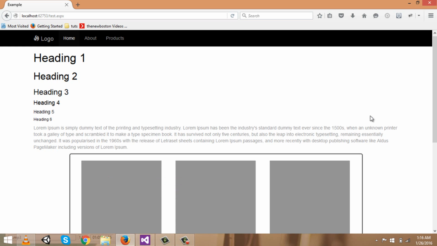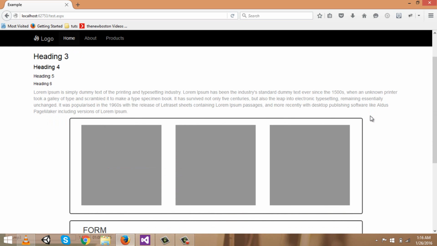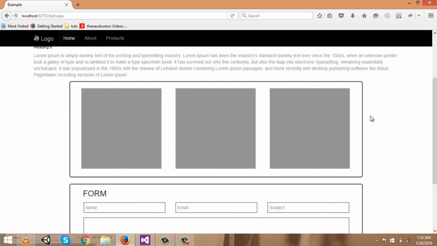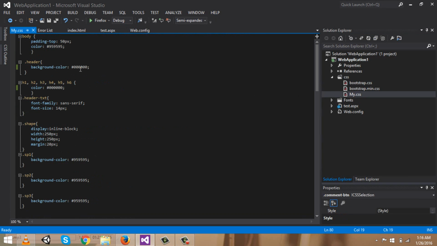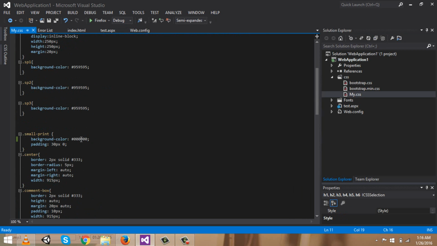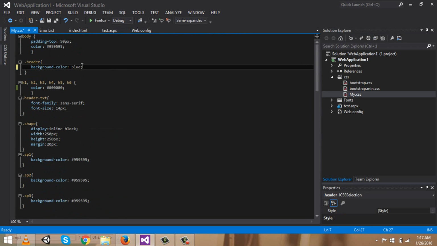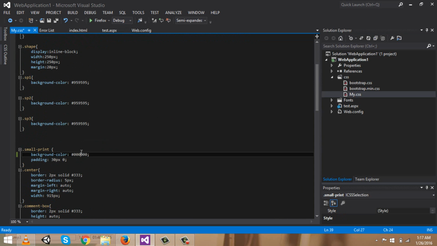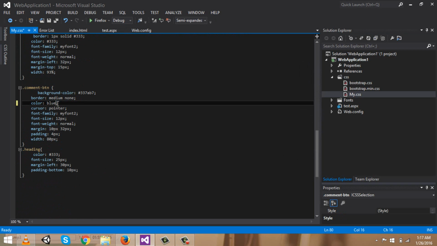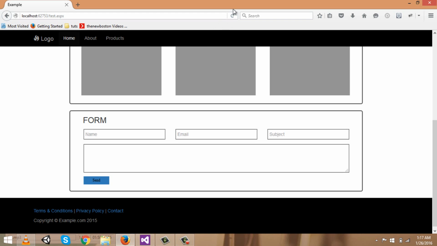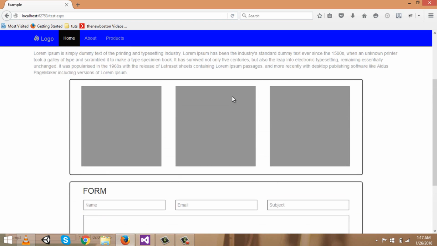More importantly, we would like to be able to take this color that we are using here and reuse it, so when we change the color once, we don't have to copy and replace everywhere. So let's say I wanted to change black as part of our theme here. I would have to search for black and then replace it with blue. Now, if we run it again, then everything that used to be black is now blue.